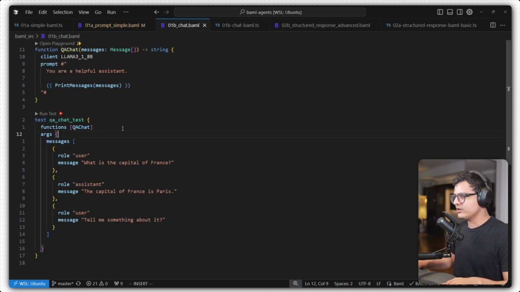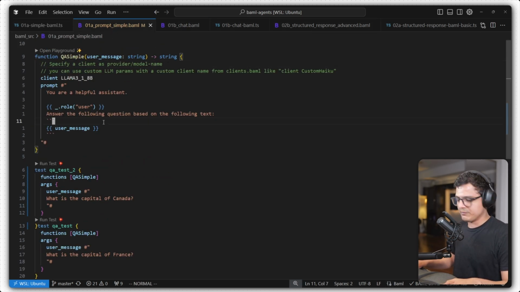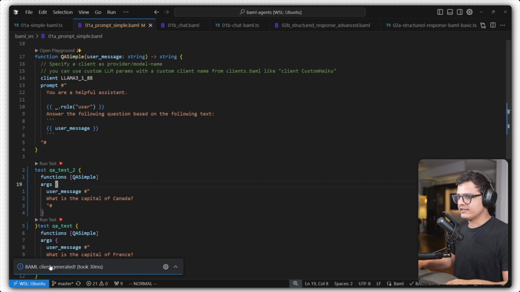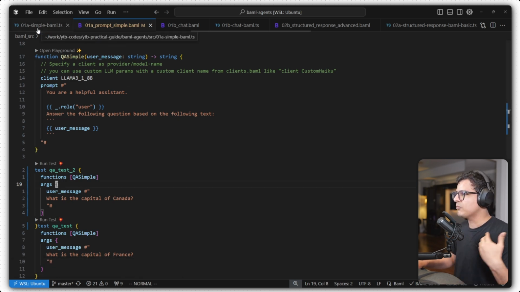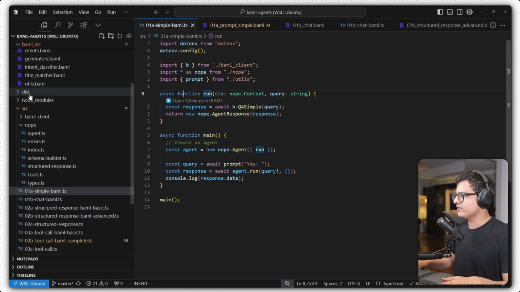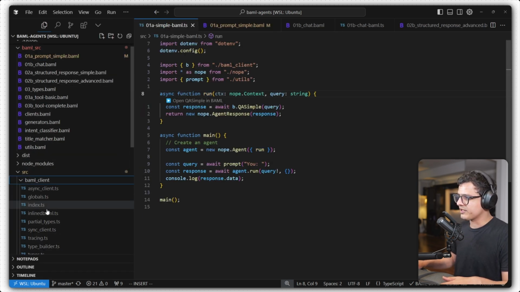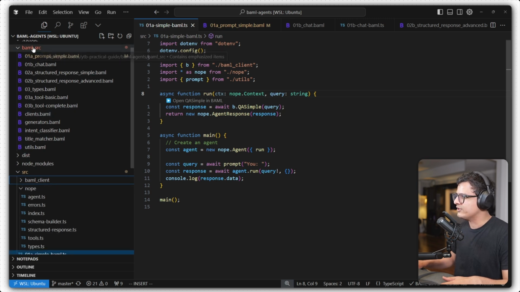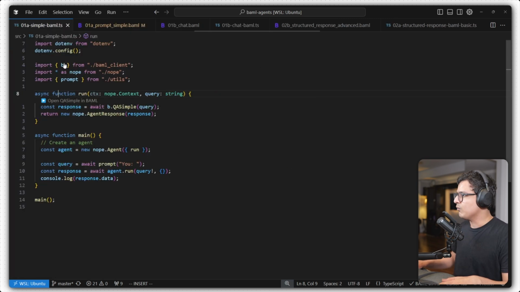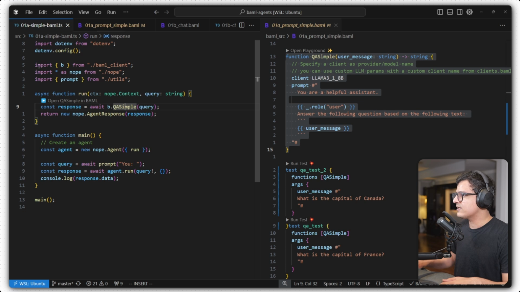So I'm not sure if you noticed, but if I come in here and I press Control S, you see this? Whenever I save anything on the BAML file, it says BAML client generated. So there's some code being generated out, and I can even show it to you really quick. The BAML code is right here. It generates out a client for us dynamically. We don't really need to get into it. Not important. What is important is this is the client we get out of it.